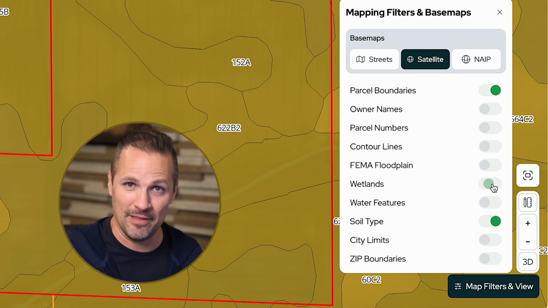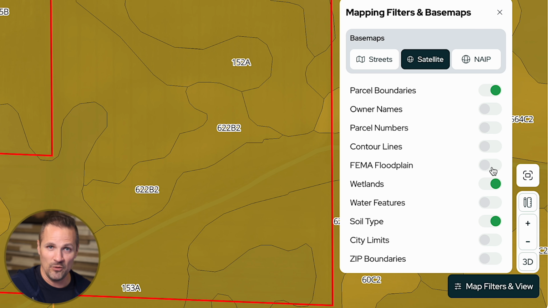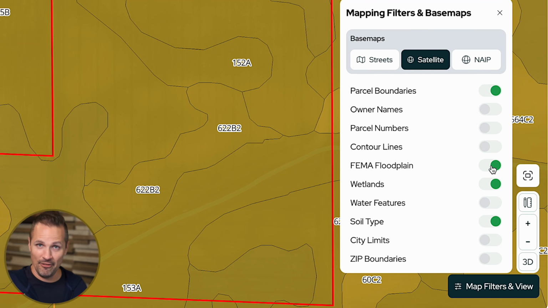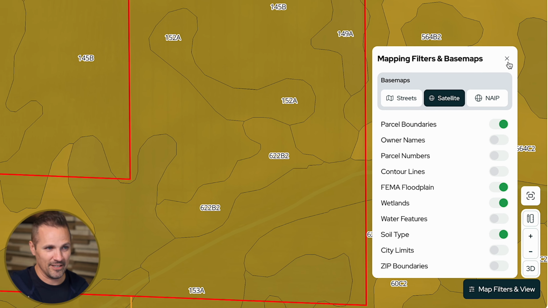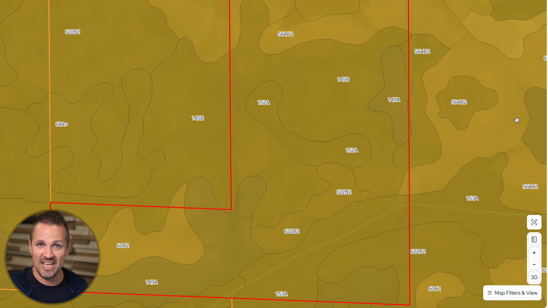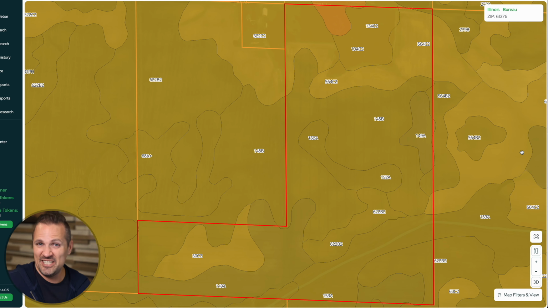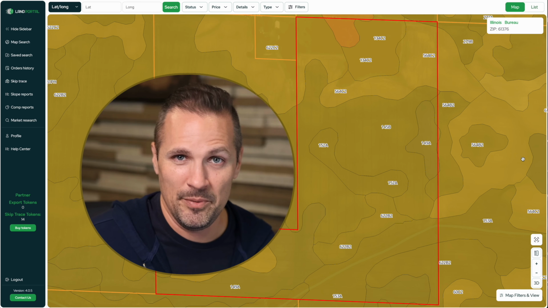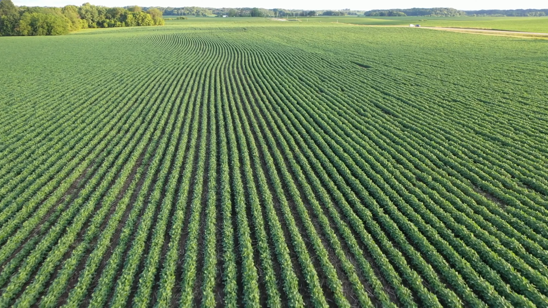And to be clear, USDA soil maps are not the same as the wetlands mapper. That's actually a separate thing that's also available in the land portal if you want to check it out. And by the way, I've got a whole separate video explaining wetlands and everything you need to know about that. There's also a separate layer showing you where the FEMA floodplain is, which again, is another separate thing from the soil maps. But the bottom line is, soil maps, especially once you understand what that soil type means, can help you understand where some of these problem areas might be and how much they affect a property that you're looking at.